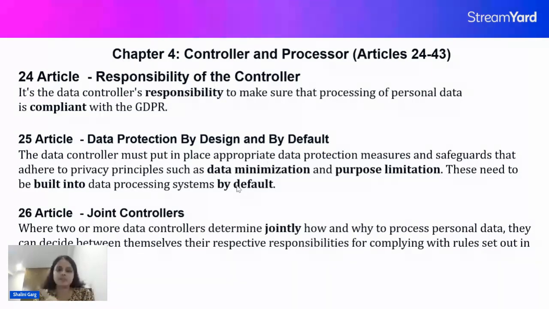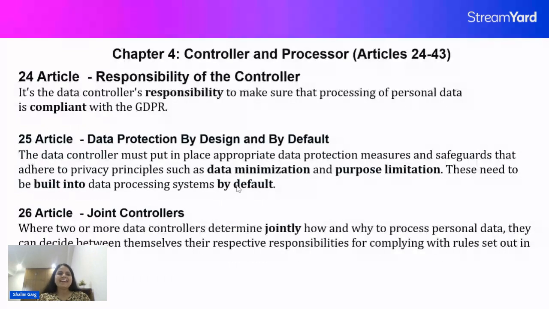So look, for a privacy professional, a very important thing: whenever you have to show compliance with the GDPR, you have to follow two articles, Article 40 and Article 42, which are the code of conduct and certification mechanism. So code of conduct and certification mechanism are two articles by which you can show that you are compliant with the GDPR. Okay. Any other people who are watching, for example, any company professionals or any company owner watching me, you can also ensure that your GDPR professional or your privacy consultant should be complying with Article 40 and Article 42.